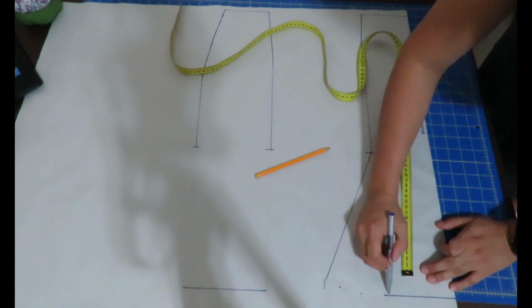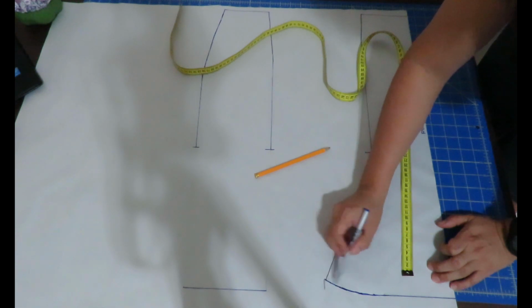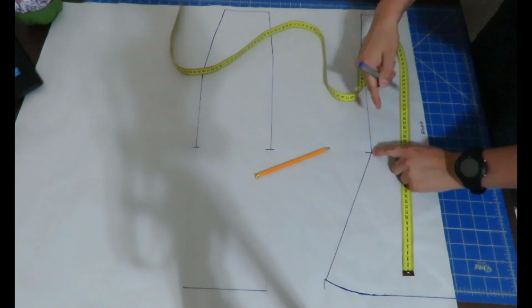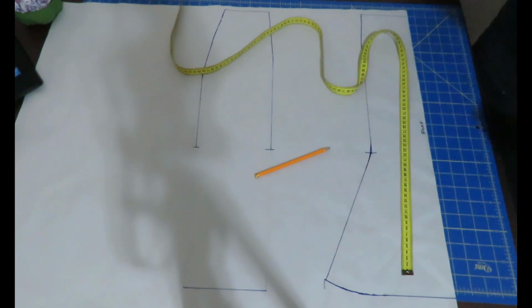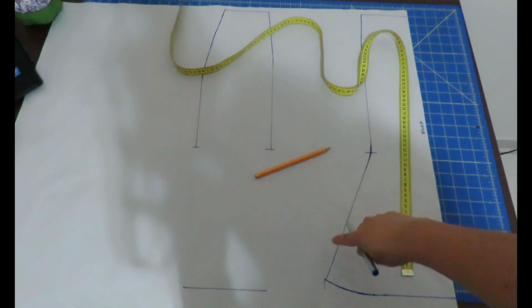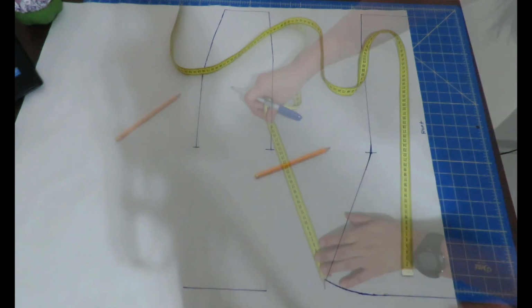and then I'll have a curve here. That is too square there, so I'm gonna round that out a little bit. And I'm gonna do that same flare out to here.